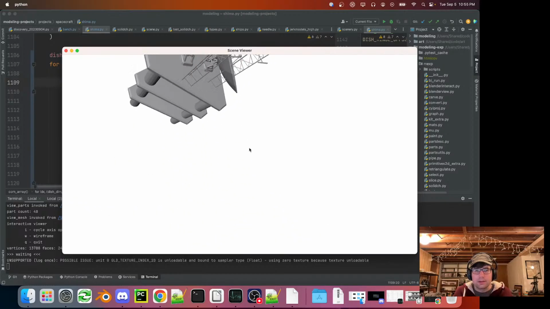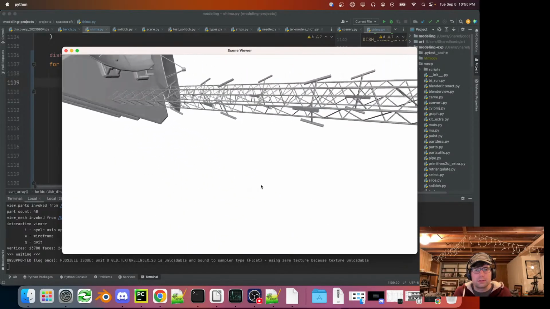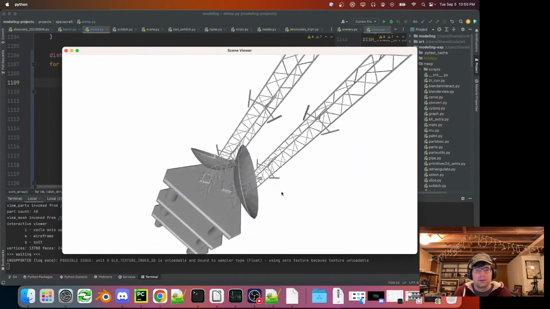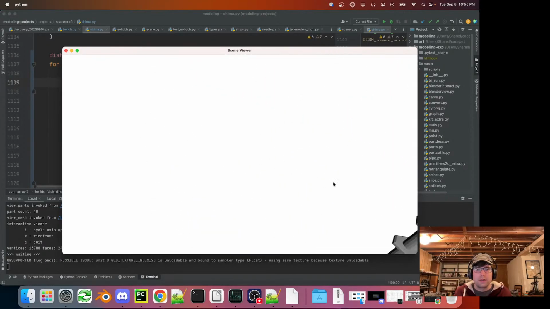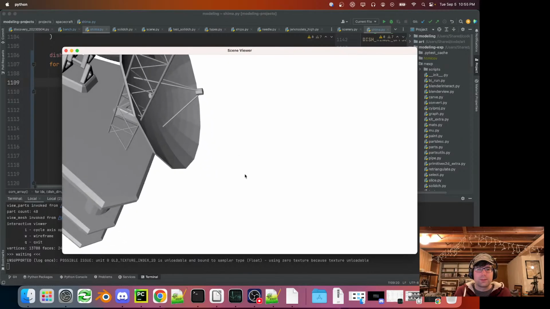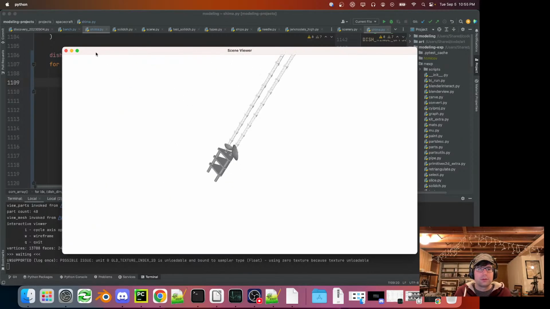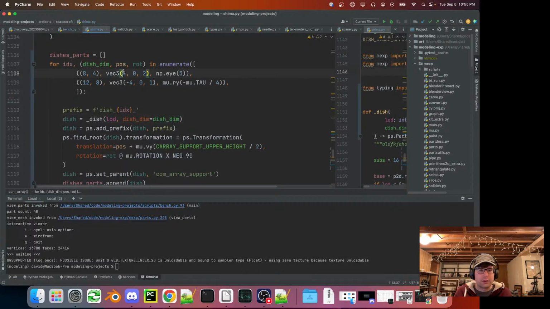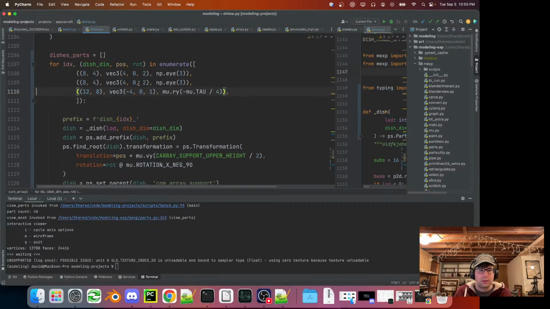Yeah, and let's add a third one. We'll add a third one that's the same size as the smaller one. And then we'll go into Blender to experiment with how to arrange them. And this one is gonna have to be, I don't know where to put it.